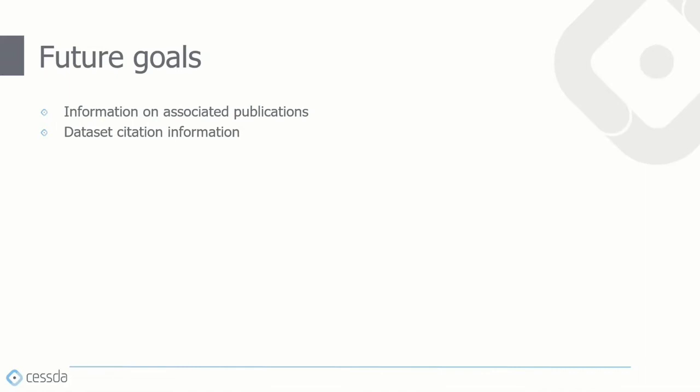Of course, this is also dependent on whether these publications are actually reported to the data archives, because it's quite a lot of work trying to find out whether there have been publications. Normally the people whose data sets are archived, we ask them to provide this information, and it's really good if they can provide it, because then their publication can be found in the metadata.